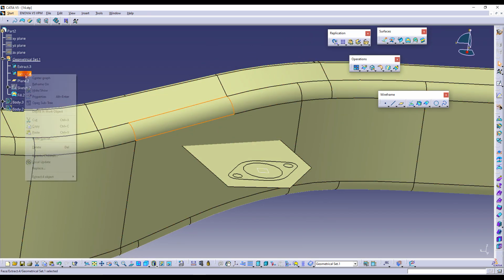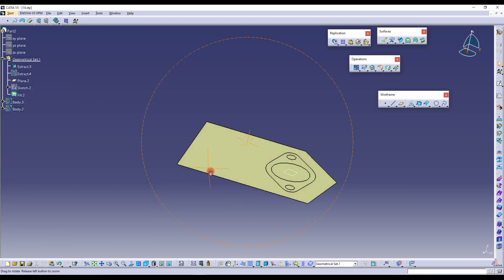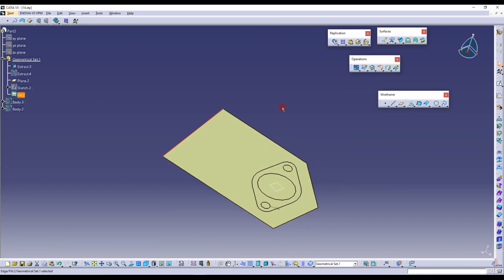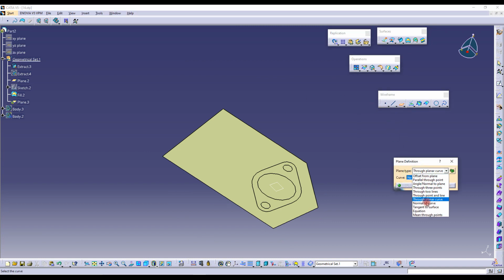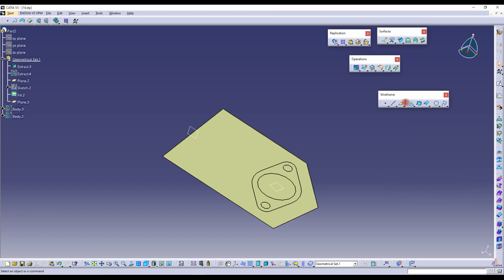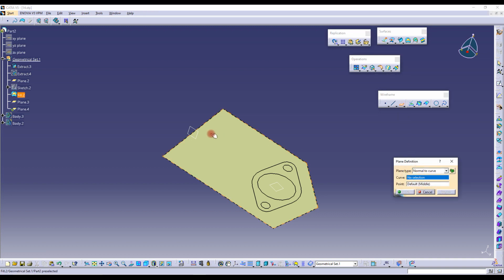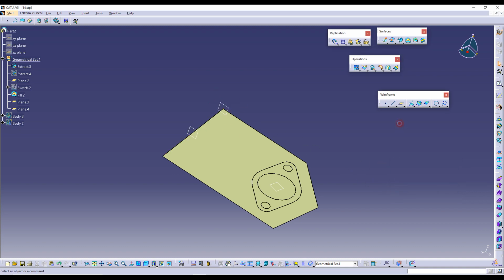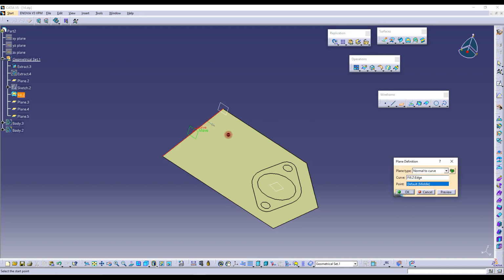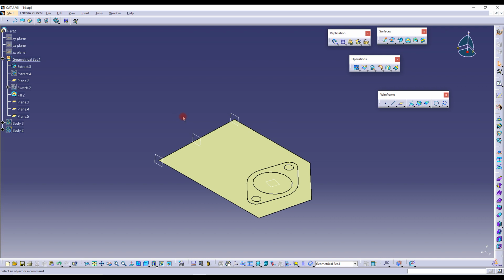So for now, let us hide this second extract, which is the side member extract, and let us only consider this line. And let us create three planes, normal to curve. Select plane, normal to curve, select this curve and create a center plane, one at the center. Create another plane normal to curve, select the same curve, and this point will be the start point. Again, select plane, again this curve, and this point is this end point. So three planes, and we'll be making three sketches, and then we'll be doing a multi-section surface.